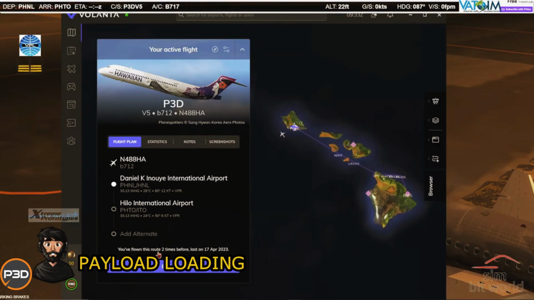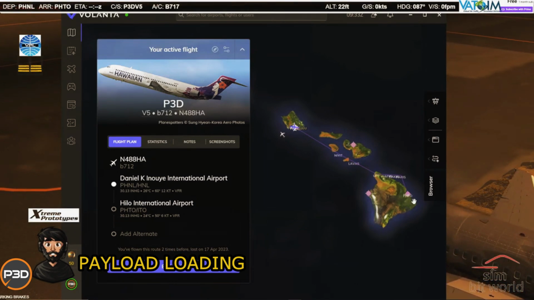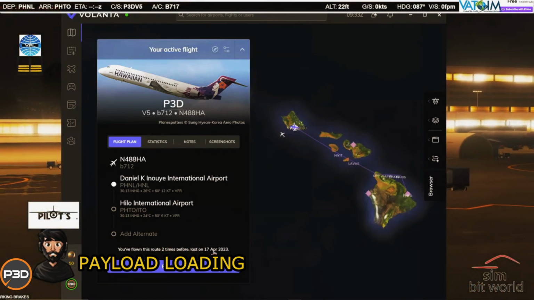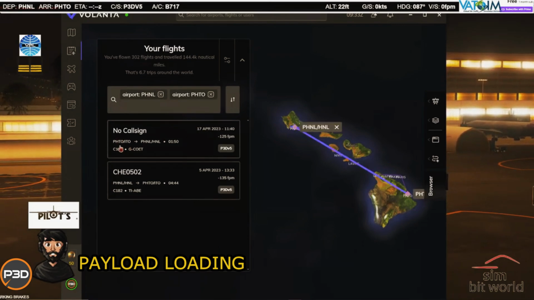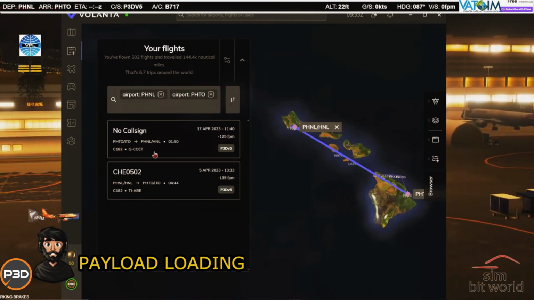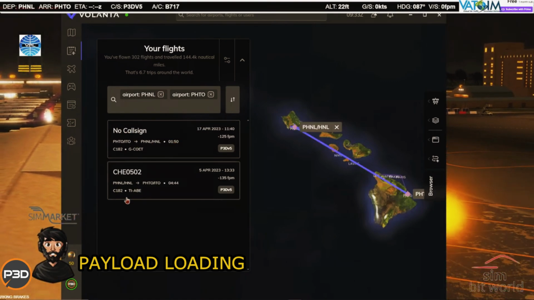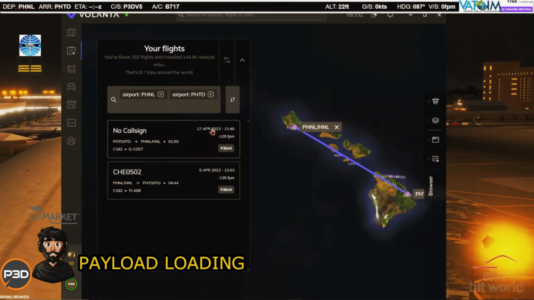So, you've flown this route 2 times. I've never flown this route, actually, mate. I've never gone to Honolulu to PHTO, so I don't know what that's saying. Last was on 17th. Ooh. No call sign means no flight. That was in a C182. Oh, okay, so I did fly. Probably, I don't know why. Yeah, no call sign. It was a C182 flight in 2023. I don't actually remember that.